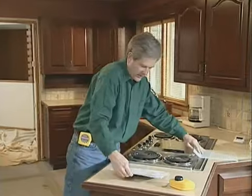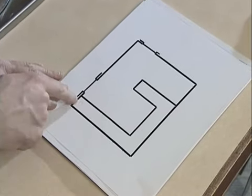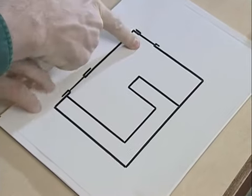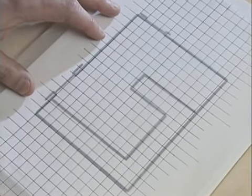I think maybe a good way to explain that is using these floor plans. What I've got here is the scale plan of a typical kitchen. We have cabinets around the perimeter, peninsula cabinets, and then two entrances into the space. Now this represents our grid of 12 by 12 tiles. The challenge is to get these tiles to sit in the space in the most attractive way possible.